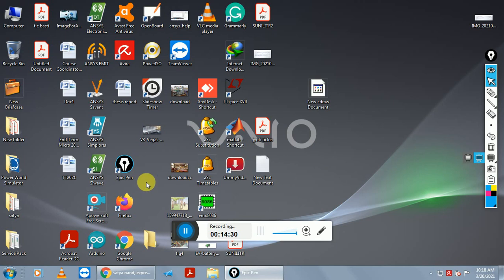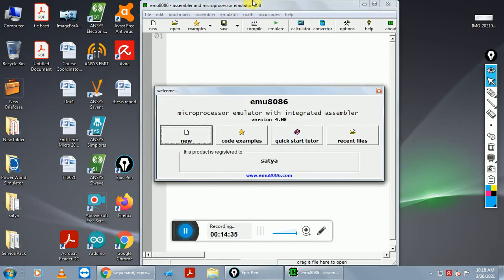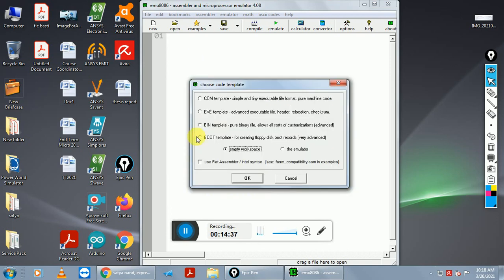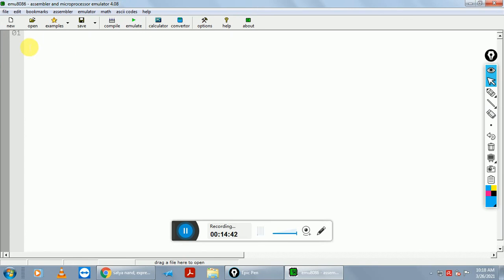Erase this and double click on EMU 8086 and click on new, select empty workspace, make it OK and write down first MOV SI, 0500H, press enter key.